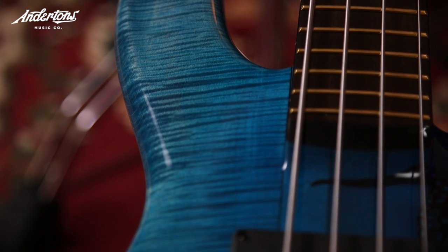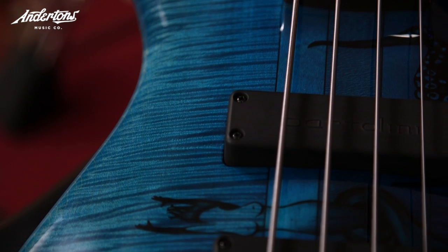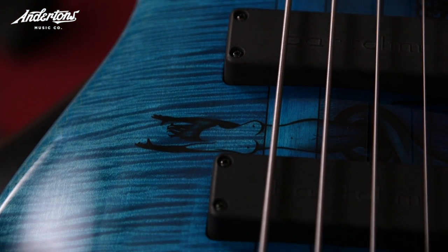Well, do you know, I think, to be honest with you, that's what we're looking at here, really. It's just the amount of work that's gone into this, because it does look amazing.